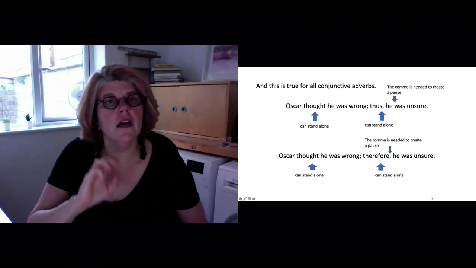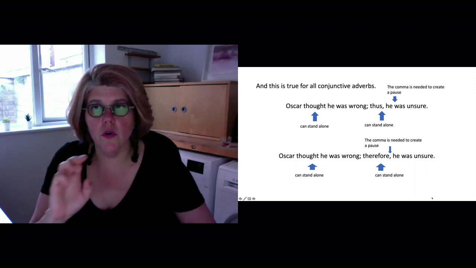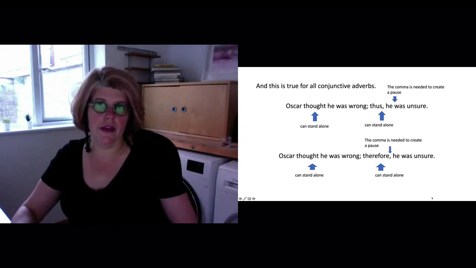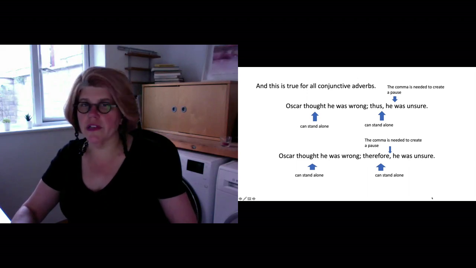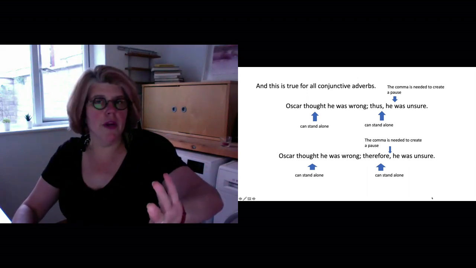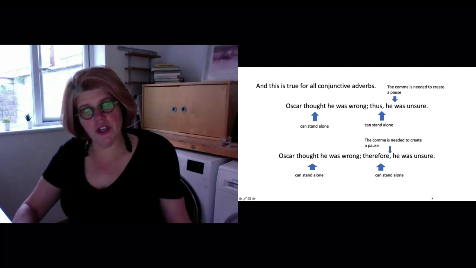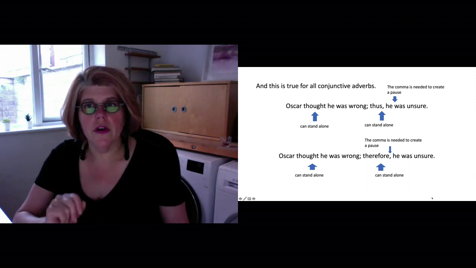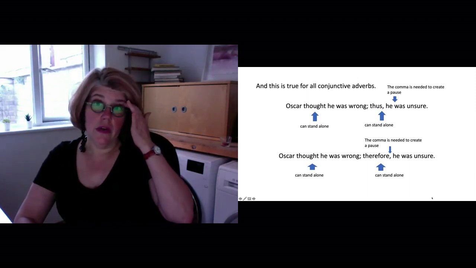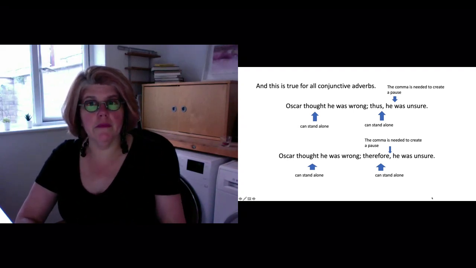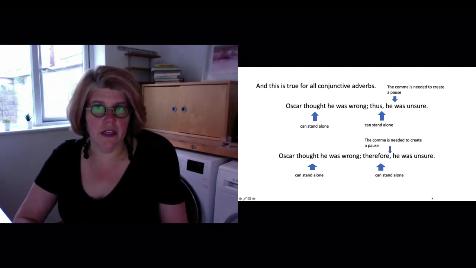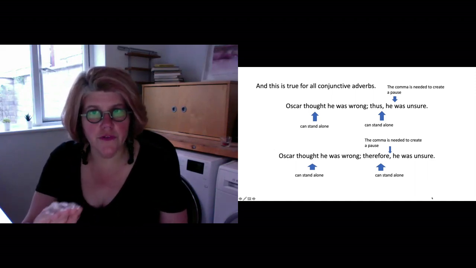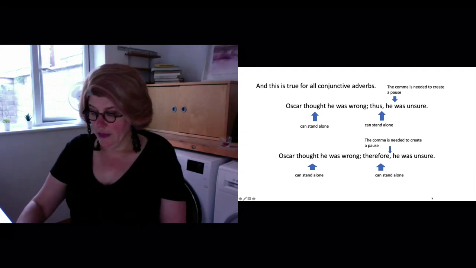If you're genuinely not sure if you should use a semicolon or a comma, use a full stop. You never have to use a semicolon in your life if you don't want to. If you're terrified of them, if you're mystified by them, don't worry about it. Just don't use them. Use a full stop. And you will discover as soon as you put a full stop in whether you have two clauses that can stand alone. Because if you don't and you put a full stop between them, one of them will be a sentence fragment, and you will recognize that. So it's perfectly okay to use a full stop and never to use a semicolon. That's absolutely fine.